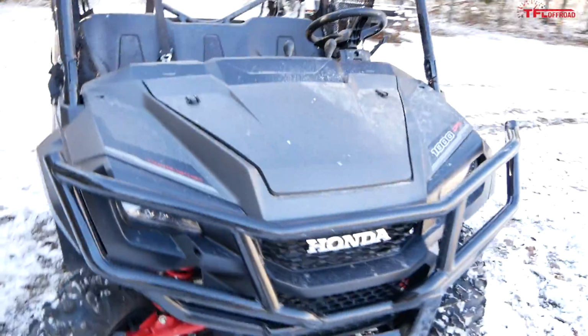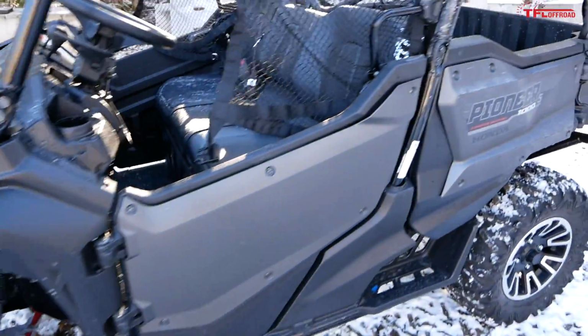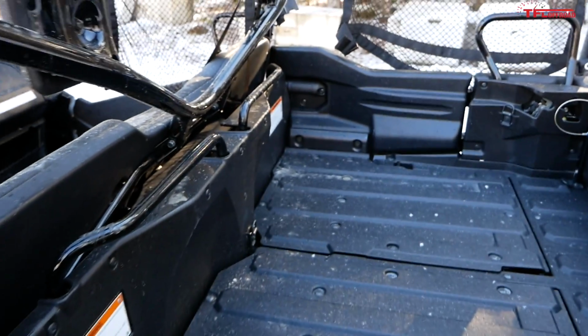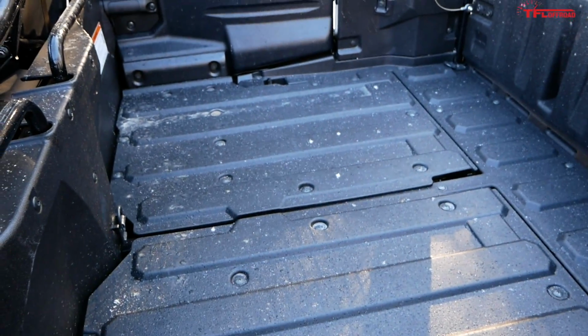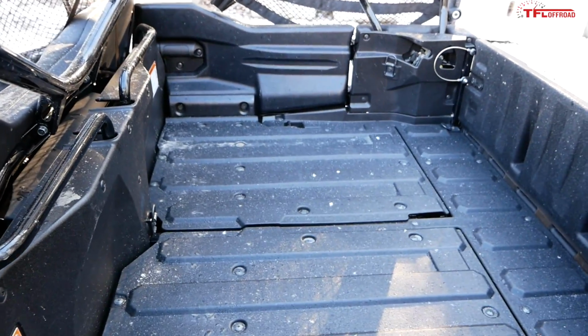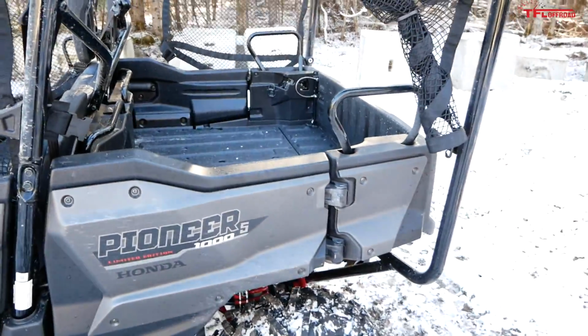Now, let's keep on going and get to the back of this machine. So here's what's interesting. Every manufacturer that has rear seats, they kind of go about them in a different way, and they have a different philosophy. So Honda's philosophy is, we want to give you everything. So right now, this is basically just a regular dump bed.